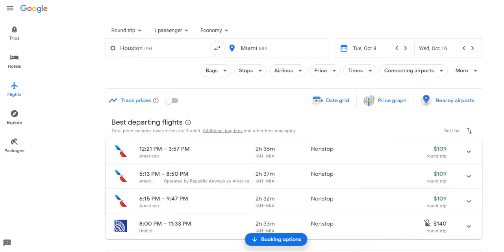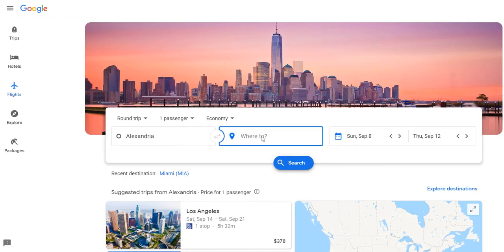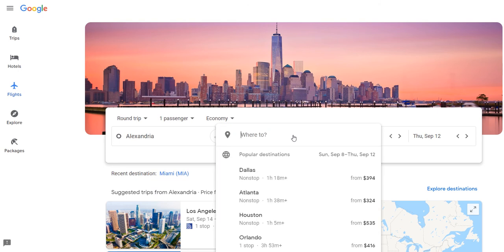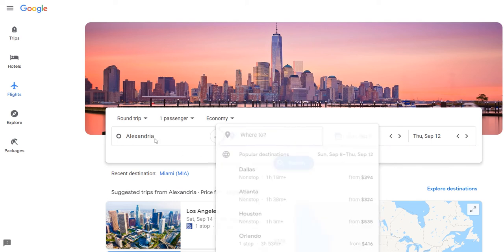Kind of another interesting thing that you can do with Google Flights is if you're just kind of daydreaming about taking a vacation somewhere, you can just type in someplace very broad like Houston.